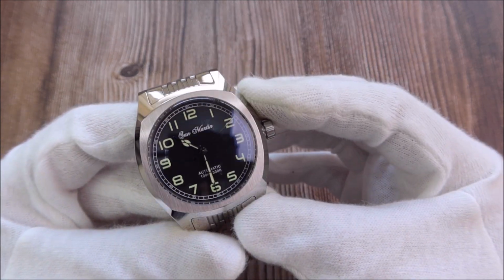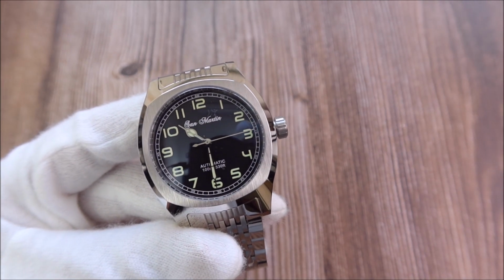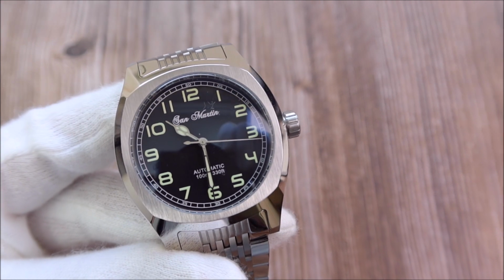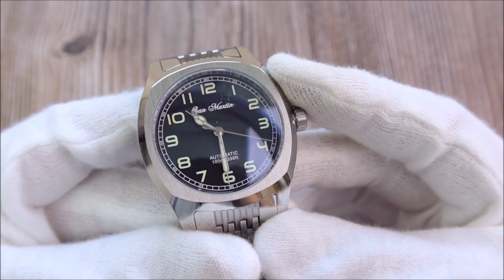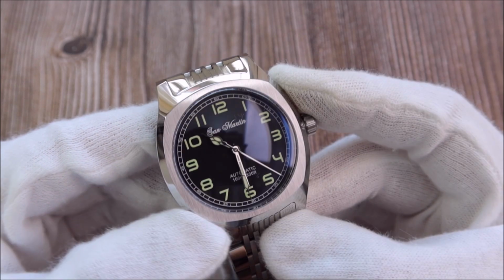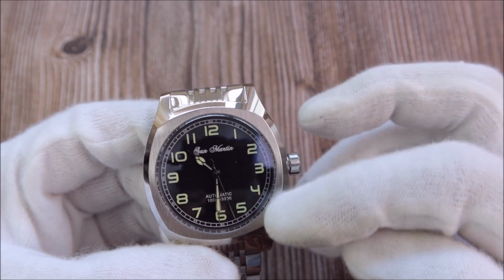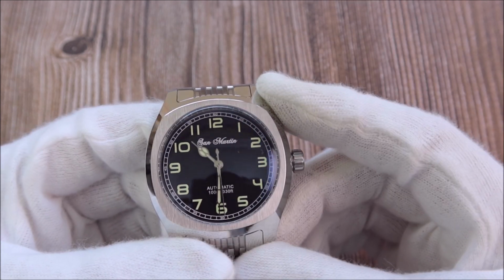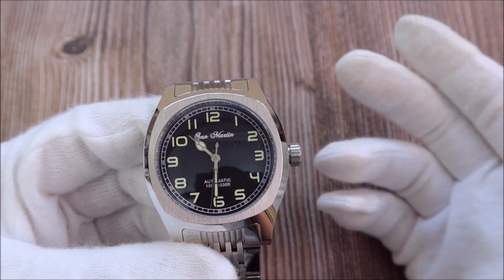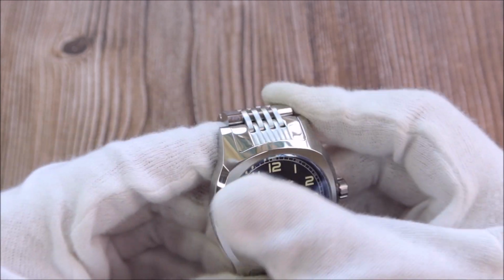Another thing that attracted me is the vertically brushed finishing on top of the case. Let's go a little bit tighter here. Not sure if it's showing up. The entire case itself, or the top of the lug, is high polish, but on the top it's all vertically brushed, and I find this quite interesting. And I saw a similar watch with such a design.